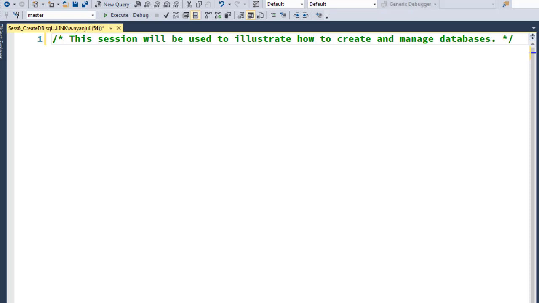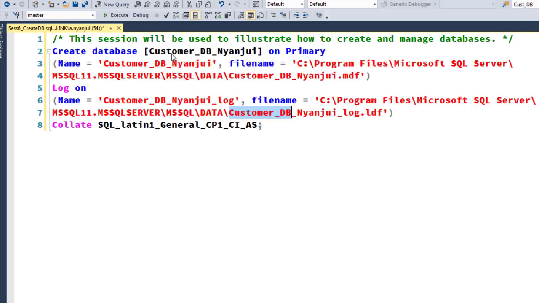Now I'll copy that command from your slides and paste it inside here to save on some time. Now I've copied the code and made some modifications if you look at it. And as we are doing this, I would like you to observe something. We have this yellow line here. What this does is that it tells you you have some dirty or unsaved code. So every time you type in some code, make sure you always save it.